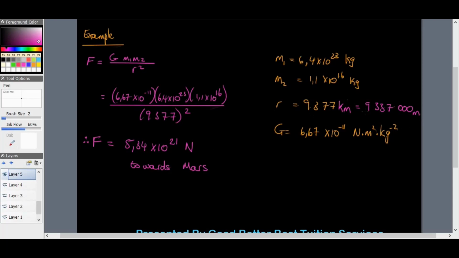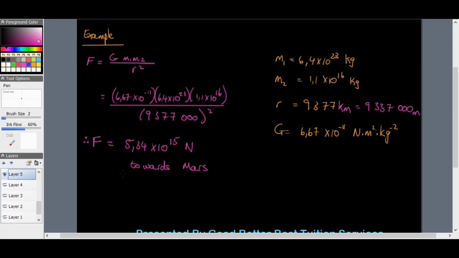So we had to square that number, and that's why this part is still correct, but unfortunately the exponent will change slightly. So let's go and fix our answer. Here we go. A simple fix on the calculator, just adding in about 3 zeros. And we get about the same answer. I'm still using 6,7. So it's still 5,34, but it's times 10 now to the 15 newtons towards Mars.